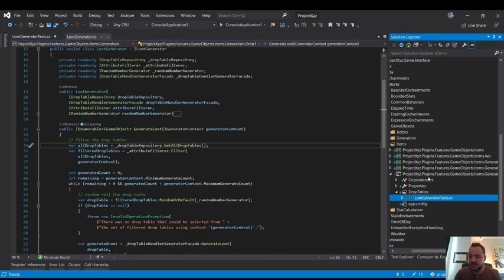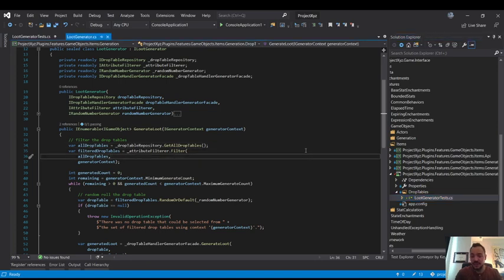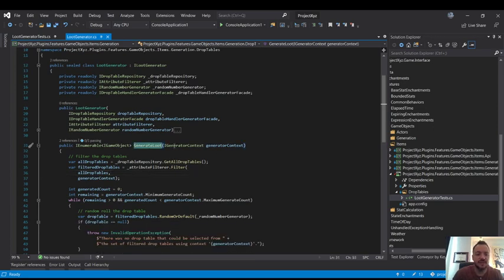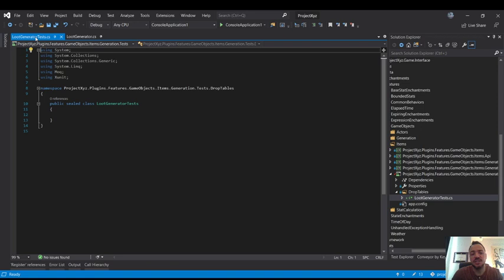Yeah, so you can see in this context menu, I can literally right click and run test. It's really nice when I'm developing. So what we're going to do, I've pinned both these things up here because this is the class I'm testing, specifically this method, GenerateLoot. And this is my test class.